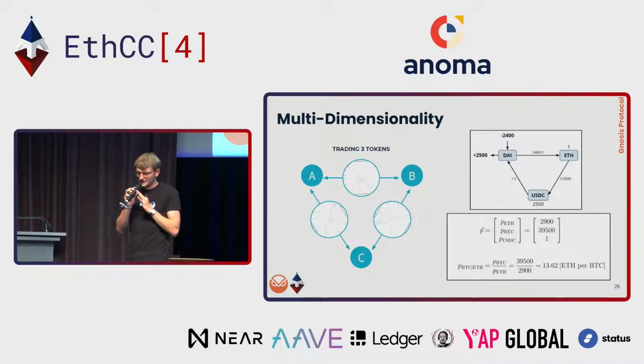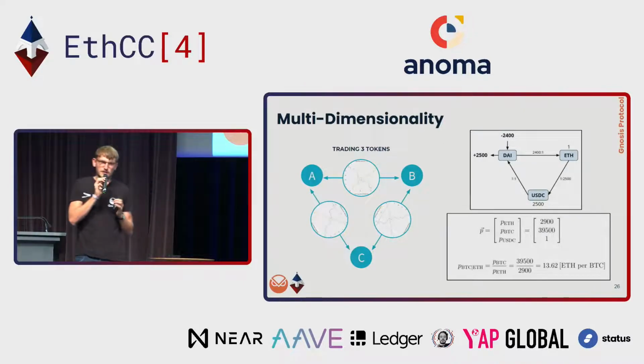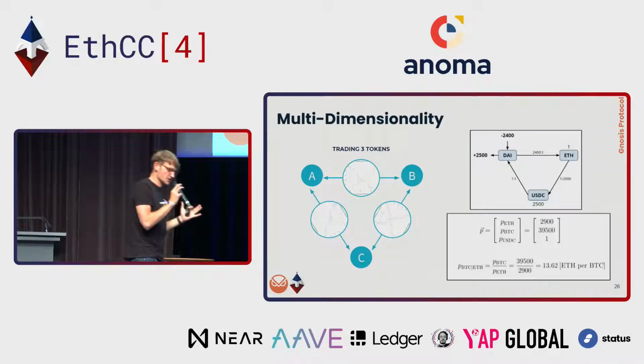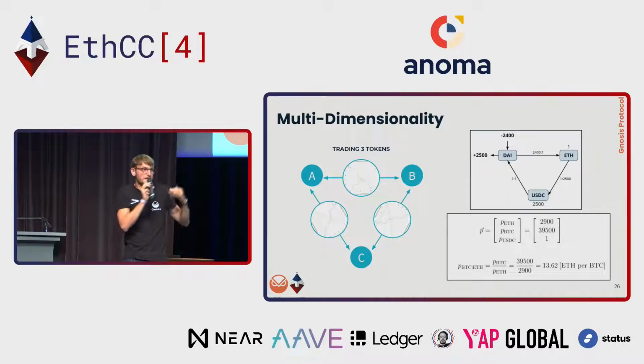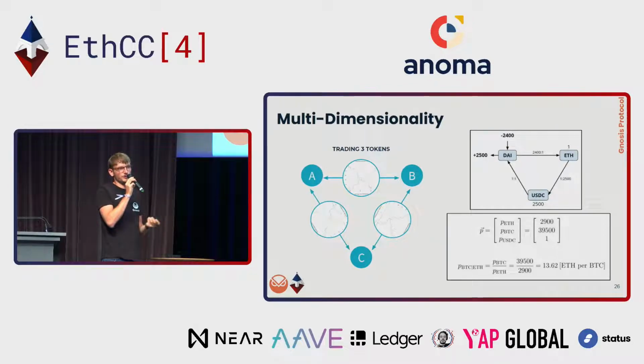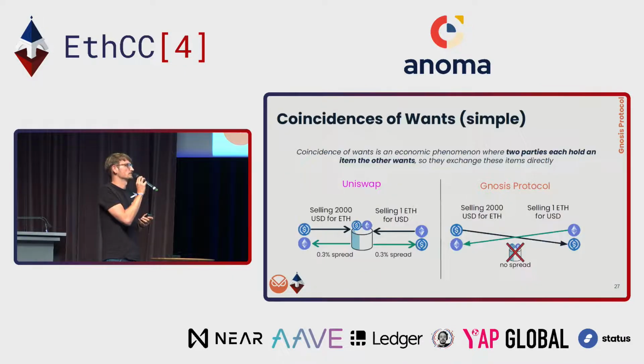But this is a very complex NP-complete problem, which is why we think that the solver infrastructure in itself needs to be a competition between multiple decentralized parties where people try to maximize that value that I've showed on the slide before, trader surplus, and whoever solver has the solution that generates the best trader surplus is the solver that can then settle the batch. And this way we can make sure that users always maximize the surplus that they get in our protocol.